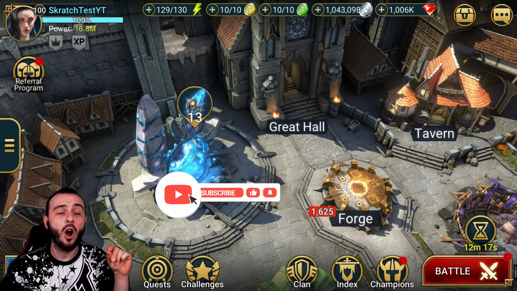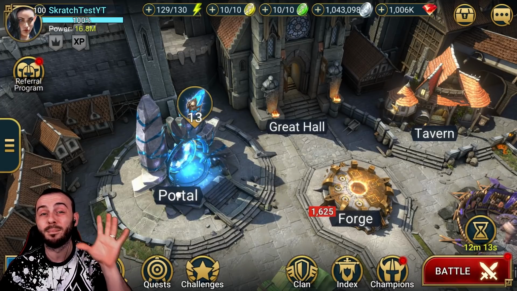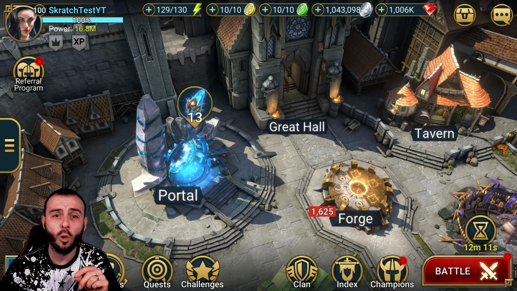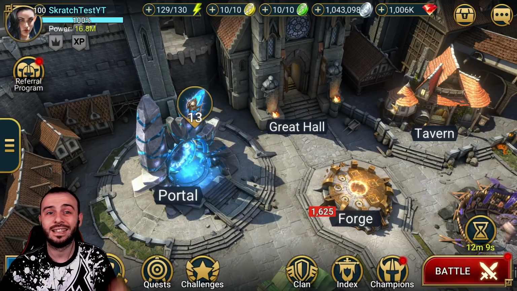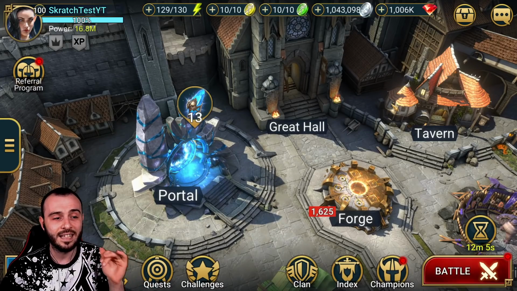We are currently on the test server, so we have tons of gems, tons of silver, as you guys can probably see on the screen. But don't worry, whatever happens here, stays here. Kind of the same situation with whatever happens in Vegas, stays in Vegas.